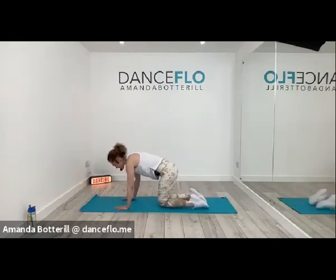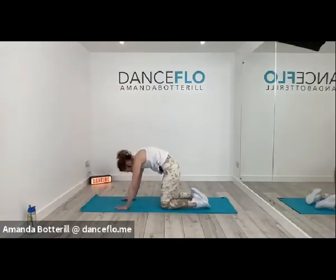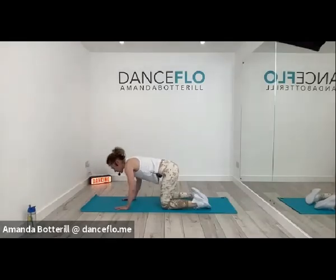Right, last thing. Come onto your all fours. Hands underneath shoulders, knees underneath hips, weight on your shins. Breathe in and curve your spine as you exhale. Really release the back, chin to chest. Breathe in to flatten and just open up the collarbone. Don't stick your bum out.